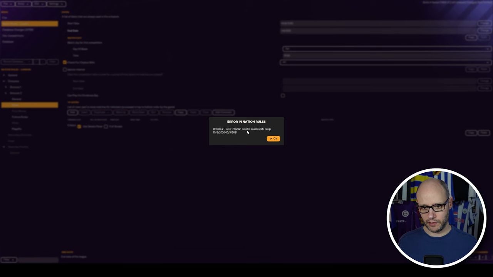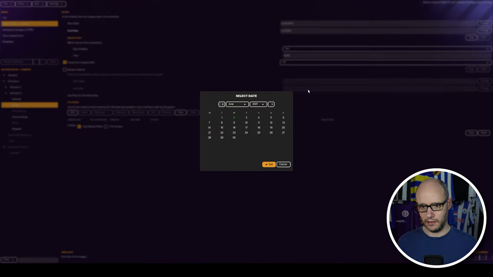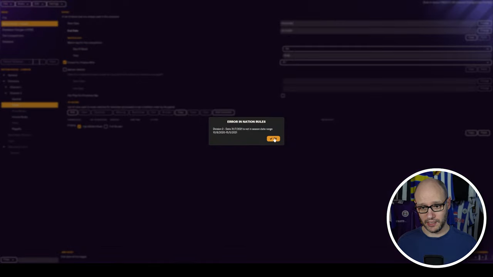1st of June 2021 is not in season date range. Change that, didn't I? Okay. How about 2nd of June? Okay. Just go end of the month. And then this is what we were doing, extending it and extending it. Okay, 1st of July. Not in season date range.